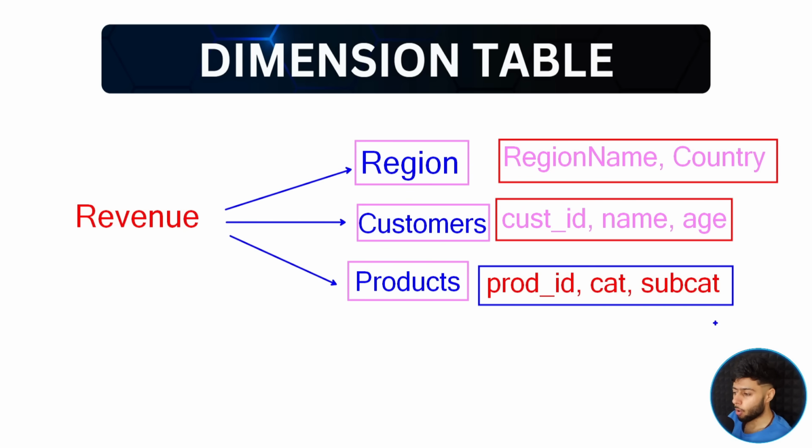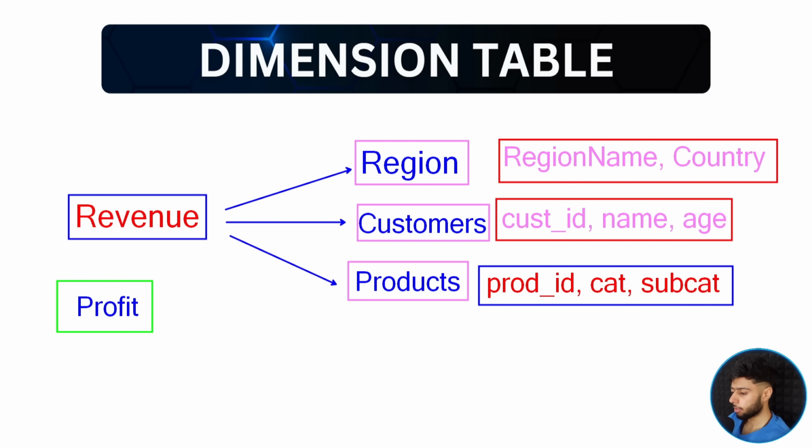Simple. So now you can add so much context to your fact table. Similarly, let's say you have another column, profit. Same thing, you can just do this as well. Same, these contexts: profit by region, customers, products, and these are the columns. Make sense? So you actually add a theme of context using so many similar columns.